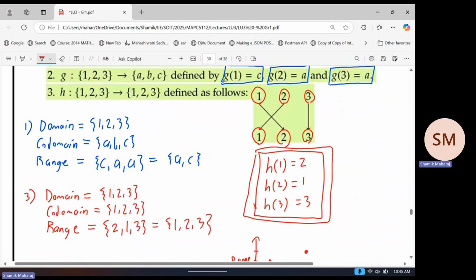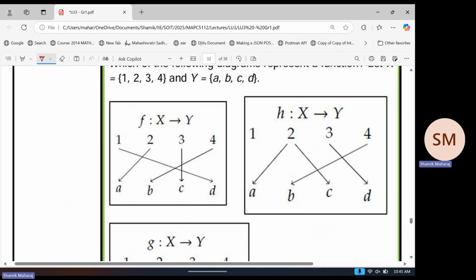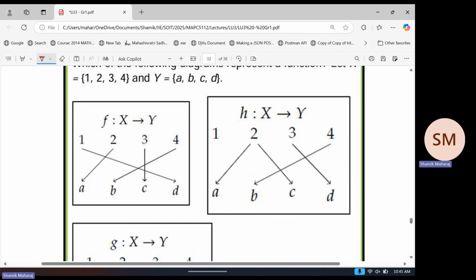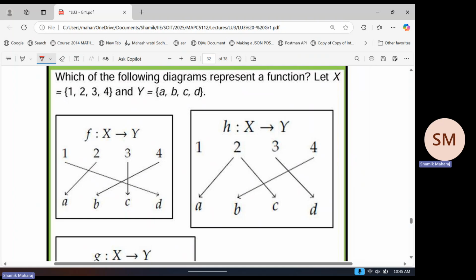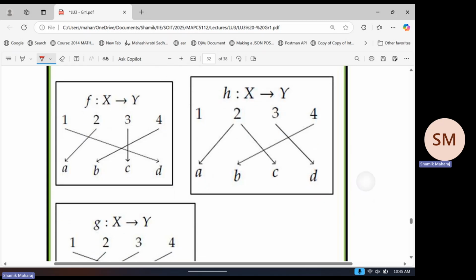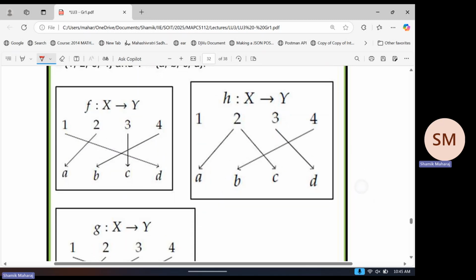Okay. So let's see if we can use that information to figure out whether these are functions, and they give it in this weird diagram format. So we have to kind of spin our heads around and understand what these mean. Okay, so they're telling us what X and Y is in this case. And remember, this format always tells you domain, codomain. So we're given domain, we're given codomain. Now can we work out whether these are functions? Let's number them. This is 1, this is 2, this is 3. Okay, so let's look at number 1. Does it assign to each input exactly one output? Looks like it. So let's say number 1 is a function. We'll check this in a moment.